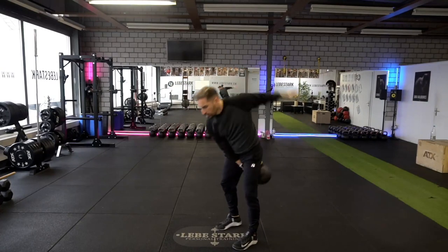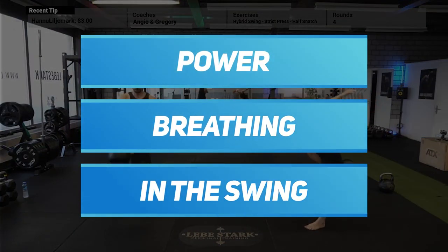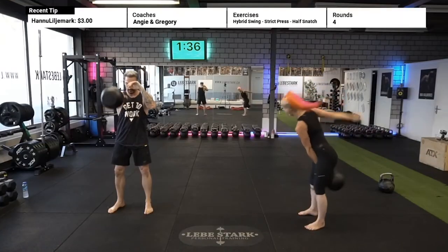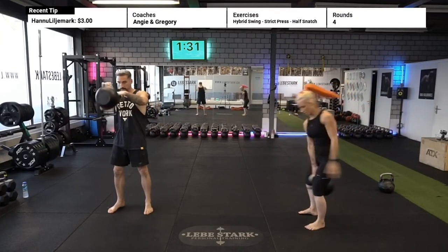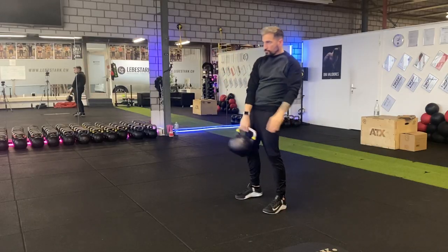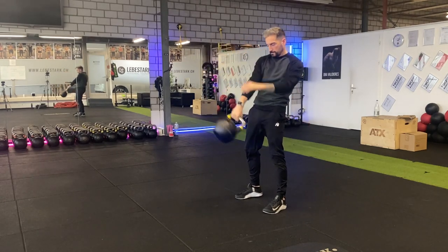Finally, let's consider some thoughts about breathing. We utilize a specific breathing method that we call power breathing. You breathe out with a sharp noise, emphasizing the exhale. Breathing in is almost an automatic process because you treat your lungs and your diaphragm like a pump — do this through the nose when the kettlebell lands in the backswing. Second, you try to keep your abs as tight as possible. We call this breathing behind the shield. Listen to the breathing in the swing to understand exactly how to implement this technique.